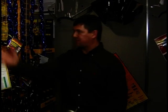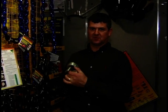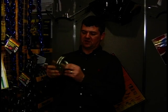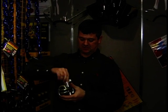I like this. I'm surrounded by locks and chains, and there's some big stuff, but do they come as big as that? Anyone complain about their lock not being secure? Well, this is the thing, because on removal of all this lot here, of which I can't do, it's that big and beefy.